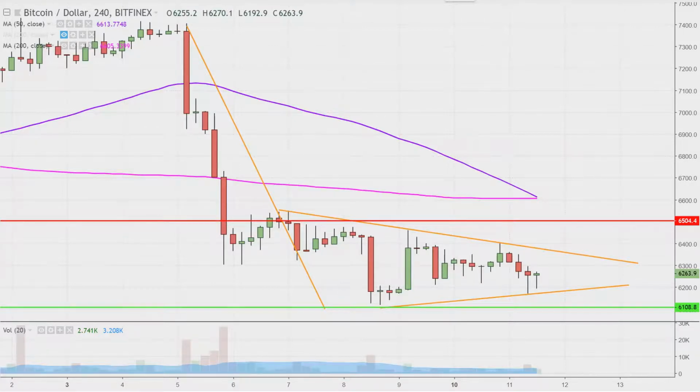I do plan on being back 24 hours from now. But like I said, we'll see how the price reacts. It very well could just stay inside of this pattern and go sideways. But if it does make some sort of move, either to the up or downside, use these exterior levels to gauge how powerful the move may be.